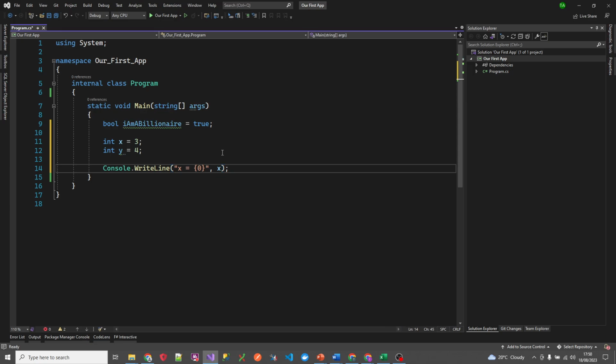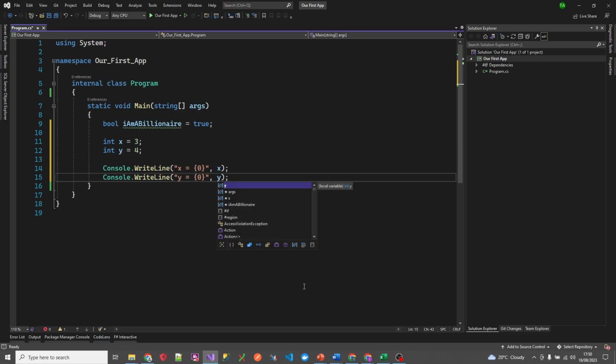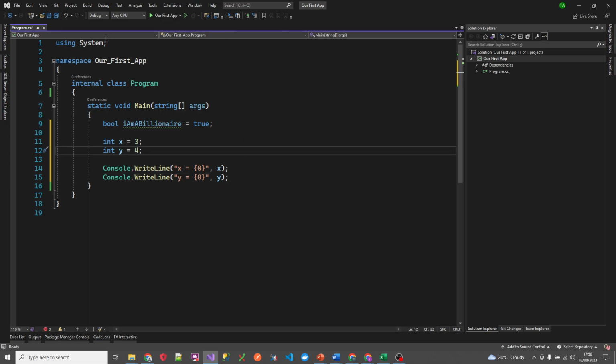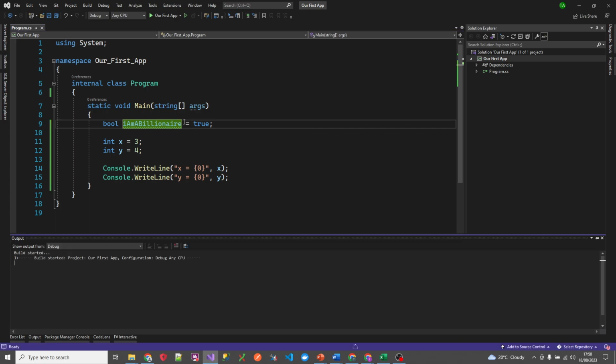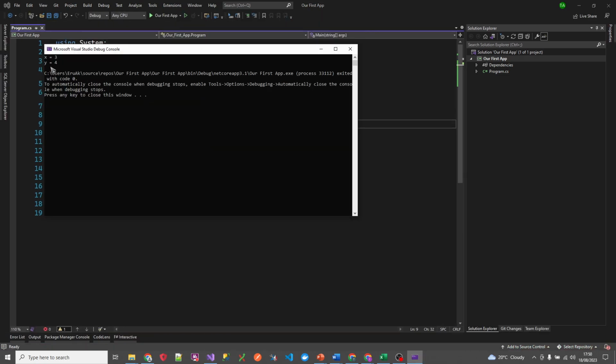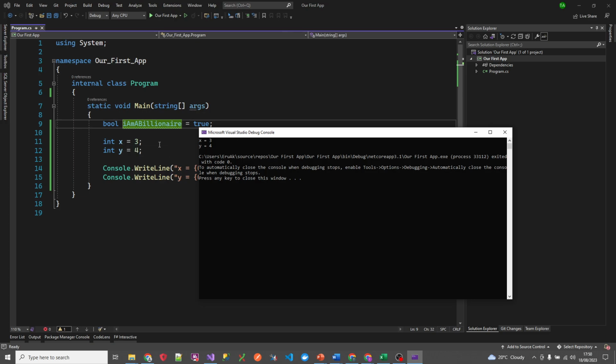Let's copy that and do that for y as well. This is just another way of formatting the string. When we run the application, you can see x equals 3 and y equals 4.